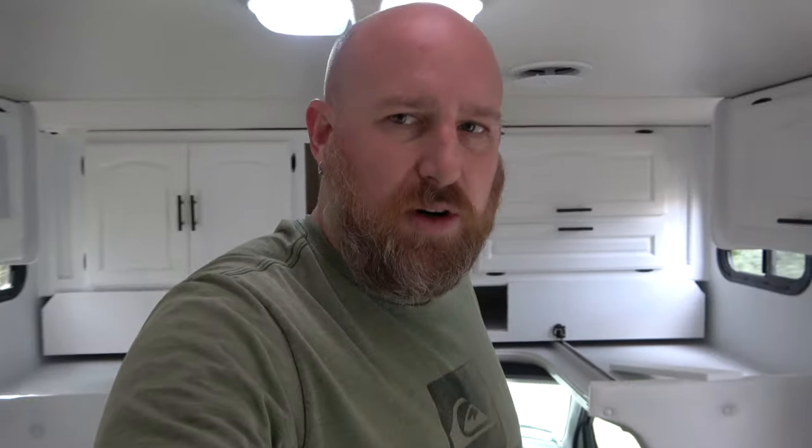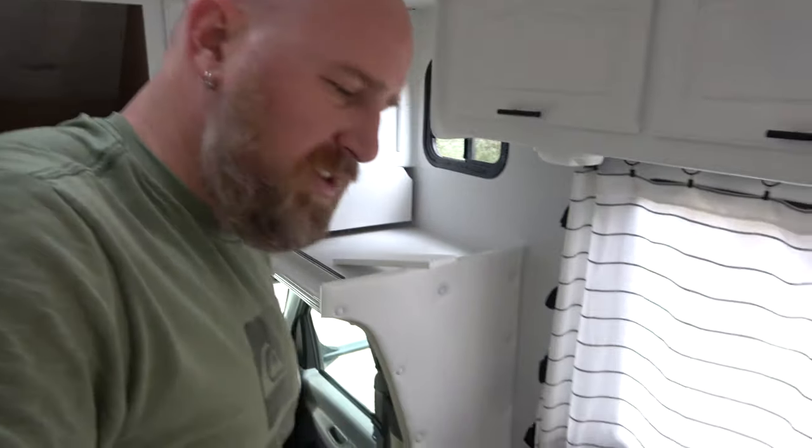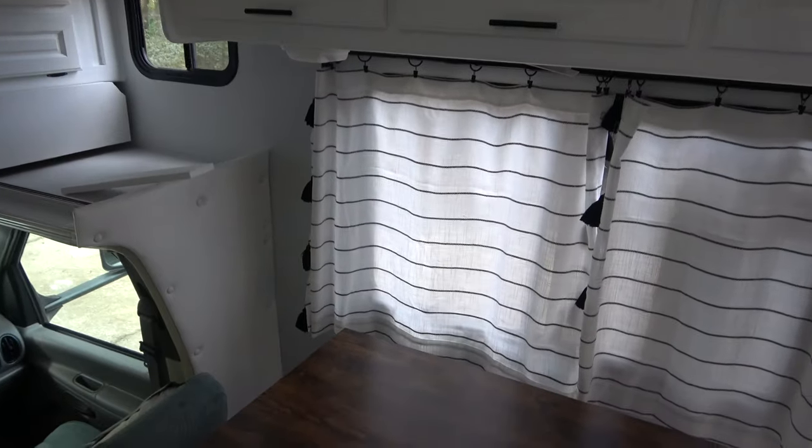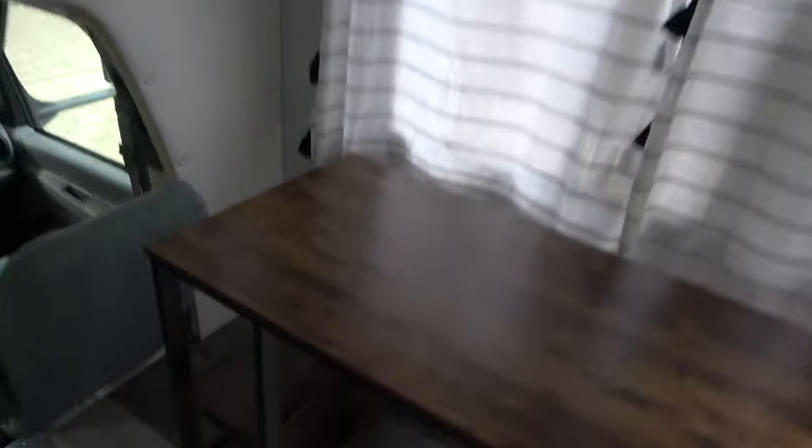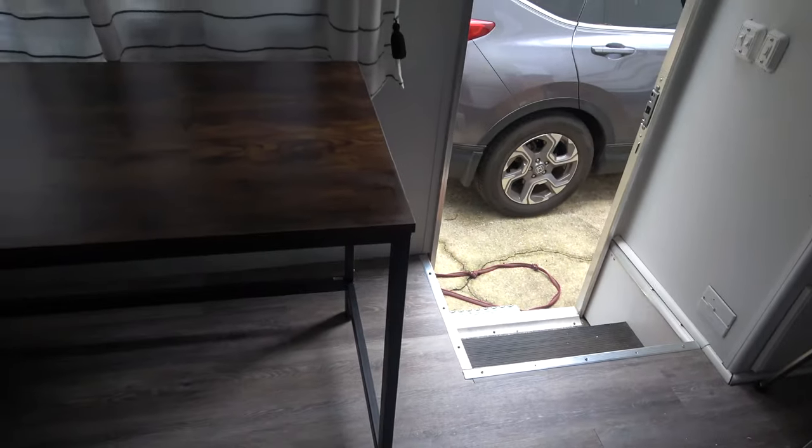That was a pretty quick install — made it nice and easy. Just enough parts; got extra screws but that's fine. It's all bolted together and it looks great. It's reversible, and these shelves — I think we're going to put them over by the door so we can put baskets with shoes in them.